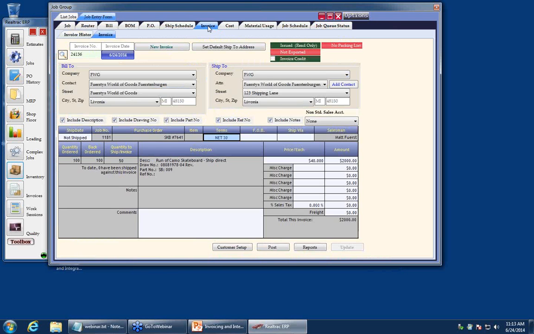So we've already created our invoice. You can see since we told it that it was legit, we've switched our status from not issued to issued. So any questions on that? I know that was pretty straightforward and quick, but there's not a whole lot going on here quite yet.